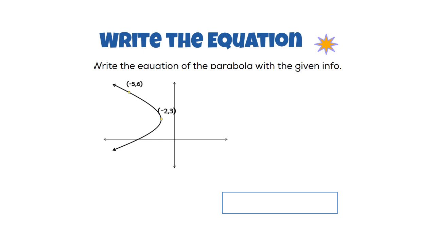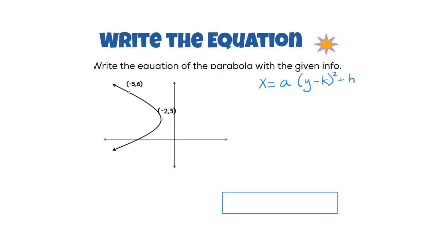Okay, here's another scenario. This should look familiar. We have done this before. It says write the equation of the parabola with the given info. Okay, notice it's a sideways parabola. So to me, I automatically know this is going to be an x equals. I'll go ahead and get started writing that maybe. It's going to be an x equals. There's going to be an a value here. Then you're going to have in parentheses y, and really it's a k in this spot now. And then you got your plus h on the outside.